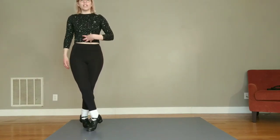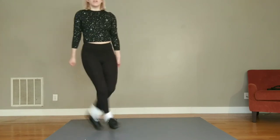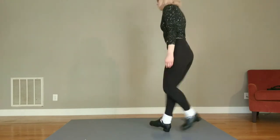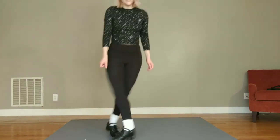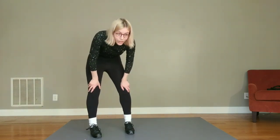nice and tight, core tight. Every time you turn your hip in to turn your ankle, it goes right back on the downbeat. My downbeats got lost. I need to try it again.